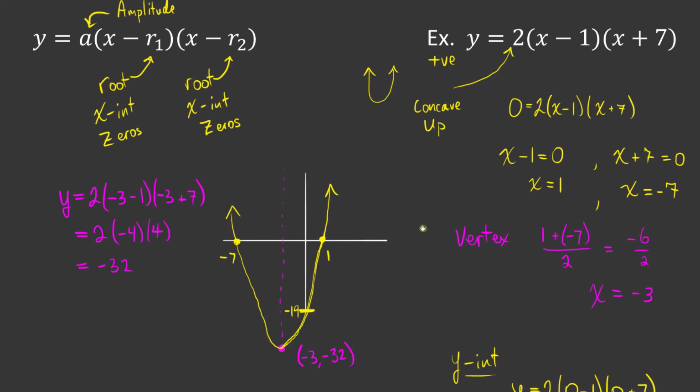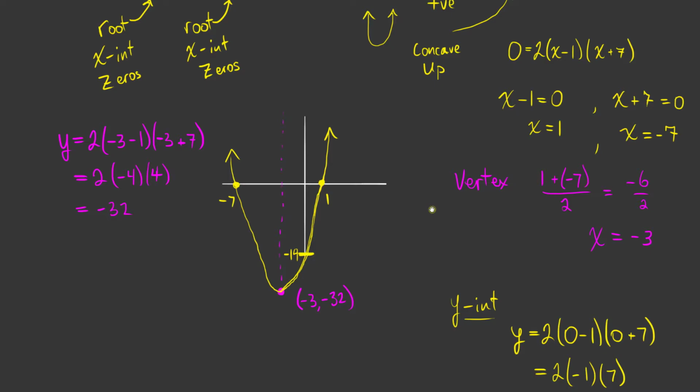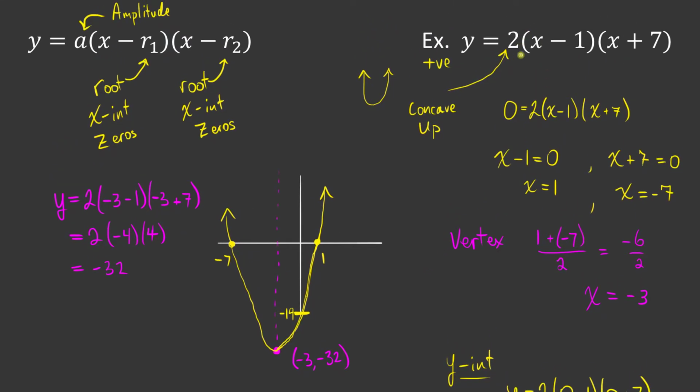So factored form is pretty important. We get our zeros, we can get our vertex, or at least the x value of the vertex, which we then plug in, that's my purple here, to get the y value of the vertex. And we can also get the y-intercept. We can get whether it's concave up, concave down. We can get whether it's a stretch or compression. That's one thing I didn't talk about.